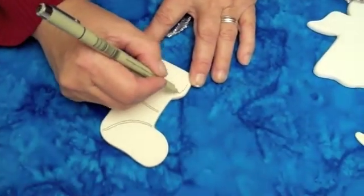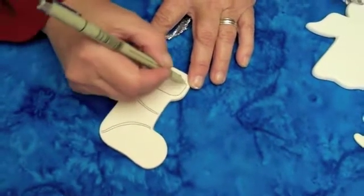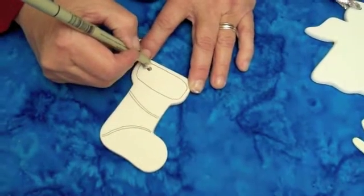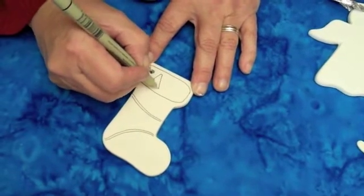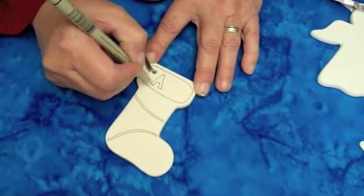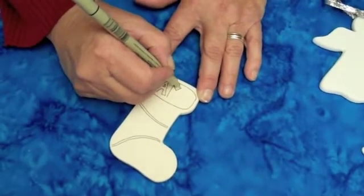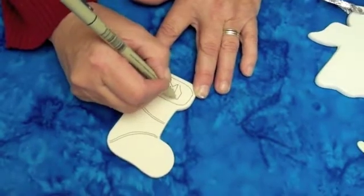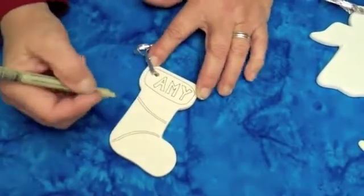I especially like the Christmas stocking because I can personalize that with someone's name. I have a sister named Amy who lives in Santa Fe, so wouldn't this be fun for her to receive in the mail right before Christmas? I'm going to send it to her this afternoon, as soon as I finish it, as a matter of fact.